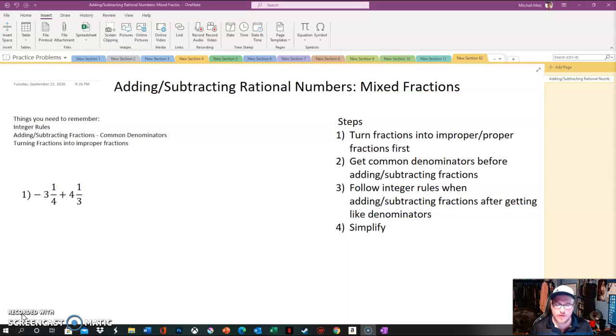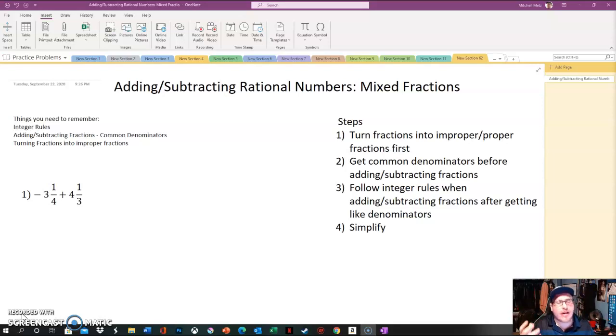In this tutorial I'm going to be showing you how to add and subtract rational numbers using mixed fractions. In this one we're only going to be going over one problem, and this one's going to be addition, and then I'm going to do another tutorial on subtraction and give you a problem there. So again, rational numbers, we can have signs on them, and in this case we're worrying about mixed fractions. A mixed fraction just has two components, a whole number and a fractional component.